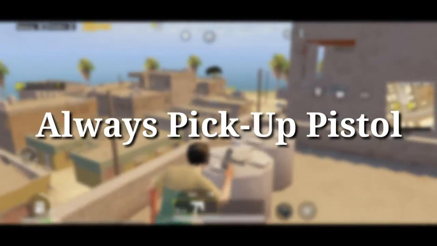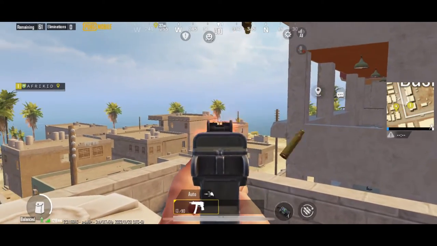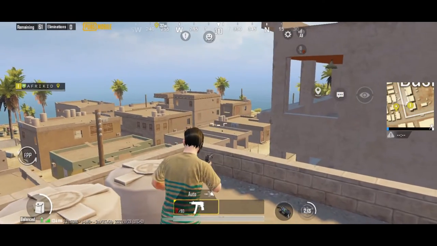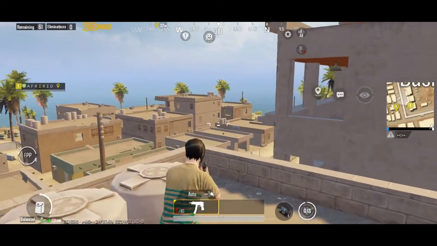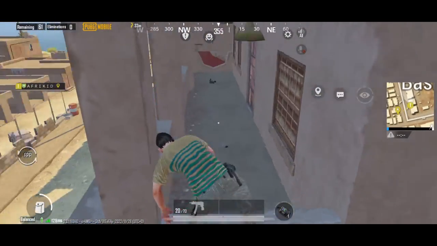Number 2. Always loot a pistol. Many of the players don't take a pistol after they pick up an AR, DMR, or a stronger weapon type. But you should keep a pistol because it does not take any backpack space.